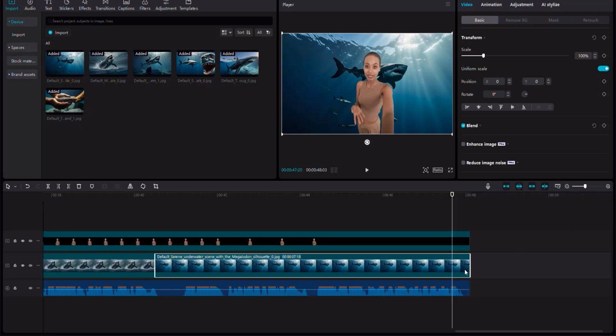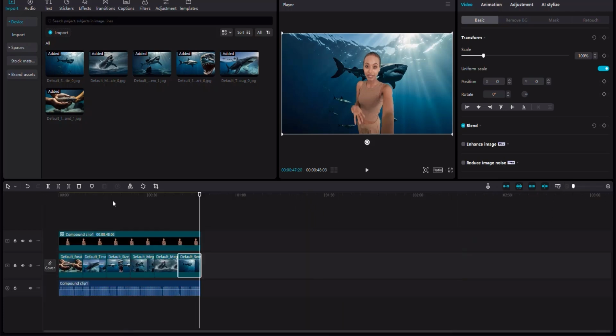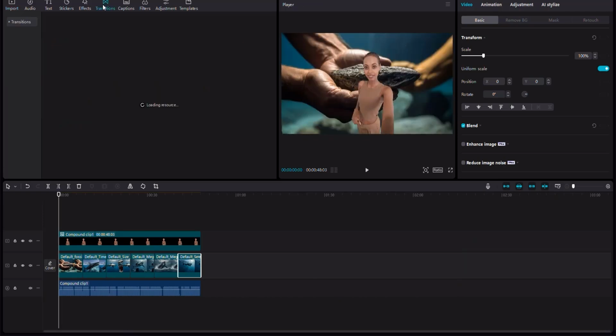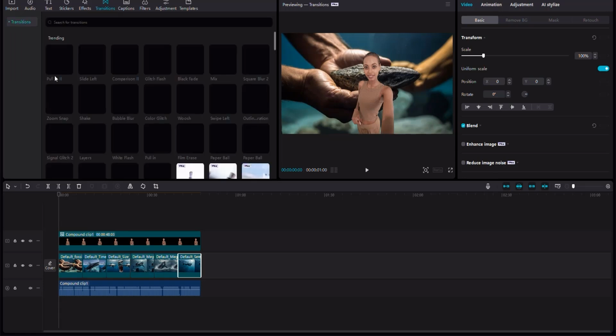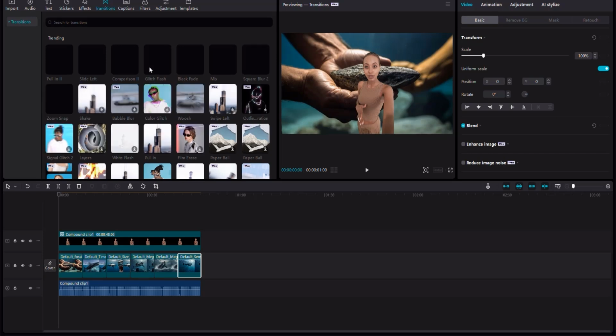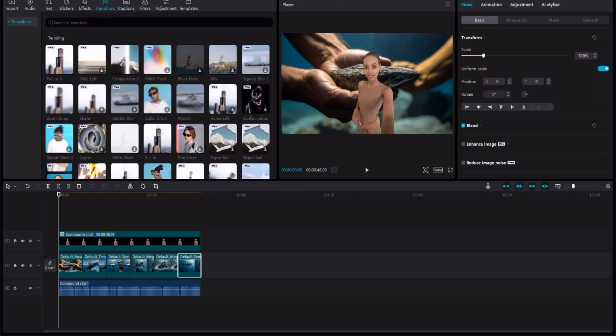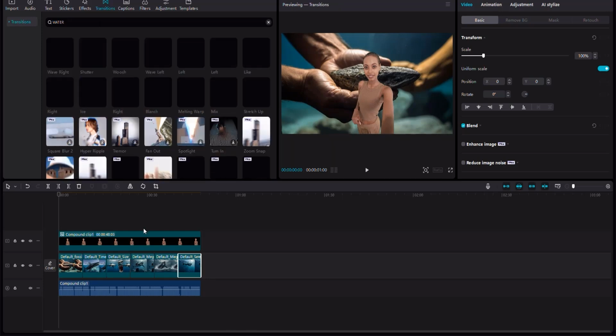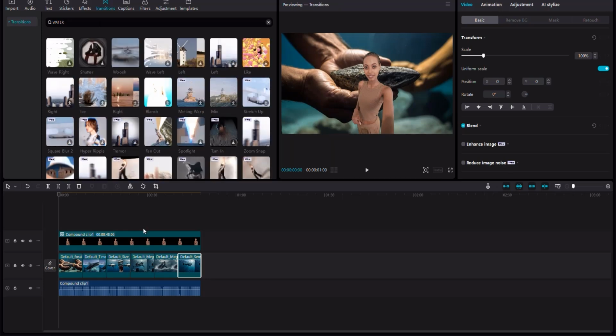Now this is all good. So I'm going to zoom in actually, and then zoom out. And then basically I'm going to go to transitions, and let's add some transitions in between the images, okay? There's multiple transitions depending on which one you'd like to use. So in our case, I'm going to look for a water transition. I'm sure there's a lot of transitions. And you can see here we have a bunch, right?